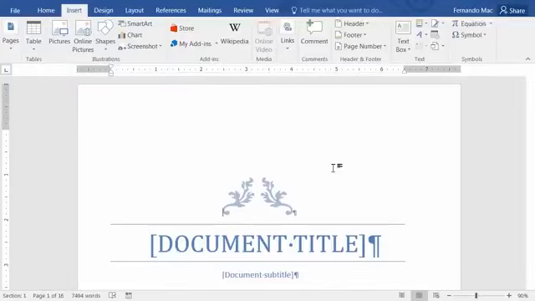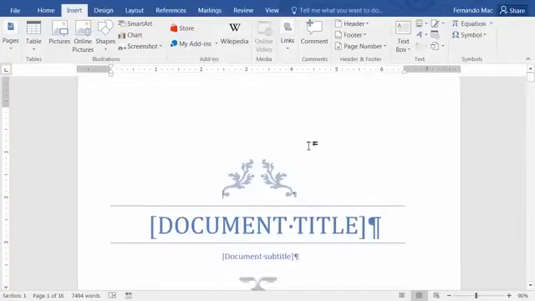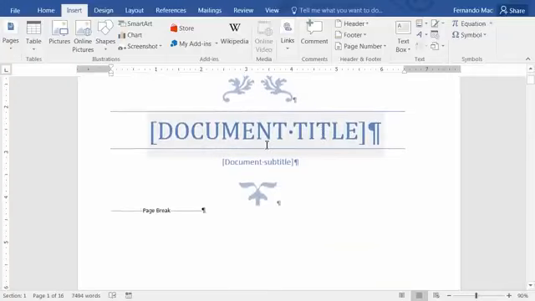Now, it always puts that at the beginning of the document, no matter what page I was sitting on when I did it. And you can't have more than one cover page. Well, actually, you can if you go through a bunch of finagling, copying, and pasting, but there's no real use for having more than one cover page. Now, you notice on the cover page, it's got a place for the document title and a place for a document subtitle. And if you don't either erase or type something in those places, then when you print the thing out, it'll say those words, document title, document subtitle.